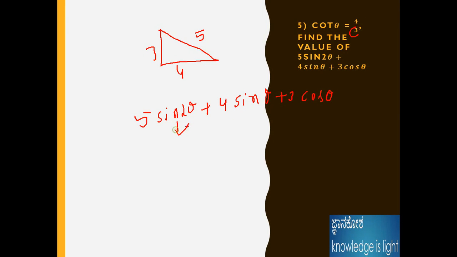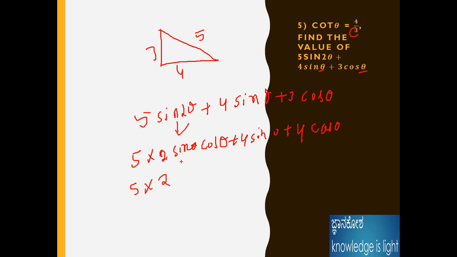Sin 2 theta is nothing but 2 sin theta cos theta. Remember this one. 2 sin theta cos theta, this is the theta one, and 4 sin theta. This is a very easy one. Now, using the triplet logic, I am formulating the formulas. That's what 5 into 2, make it simple, because for theta there is no need of any angle change.